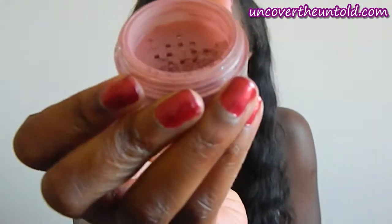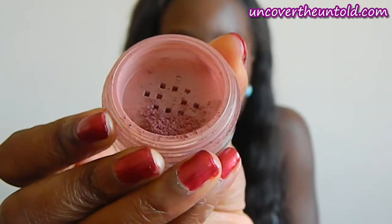And the other blush I have here is this e.l.f. one, and it's probably one of the only e.l.f. products which I honestly like and buy and have repurchased. And it's the Mineral Blush in Plum, and I'll just show you it. Hopefully it won't fall out everywhere. And it's just like a plummy, reddy kind of colour. So that's that, and I really want to start using this more because I actually really like it. I really like it as a shade, so yeah.